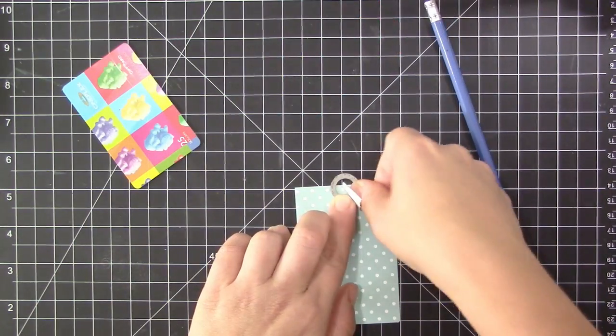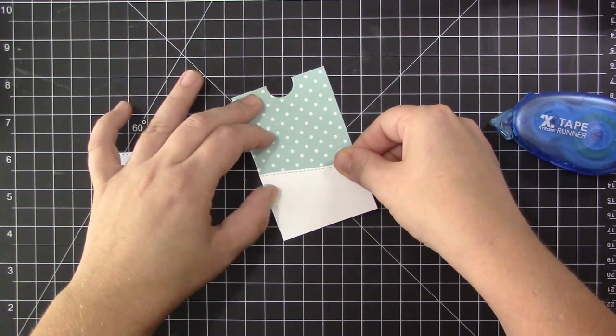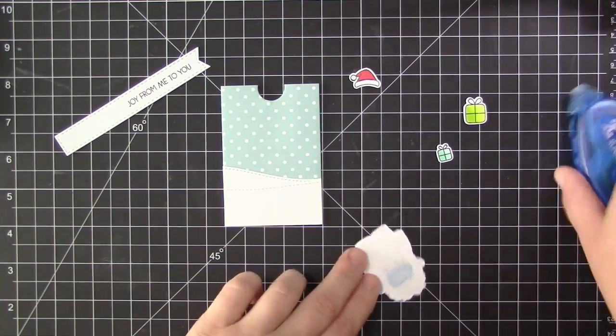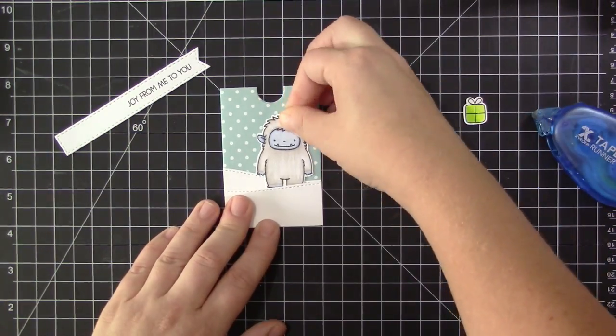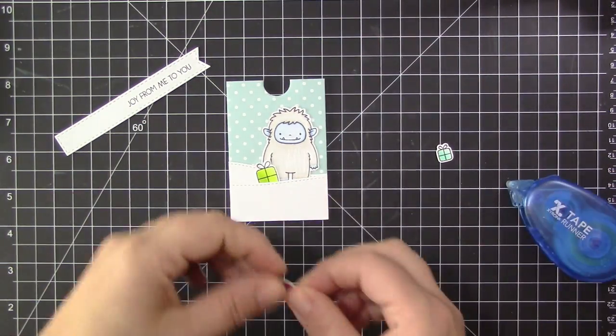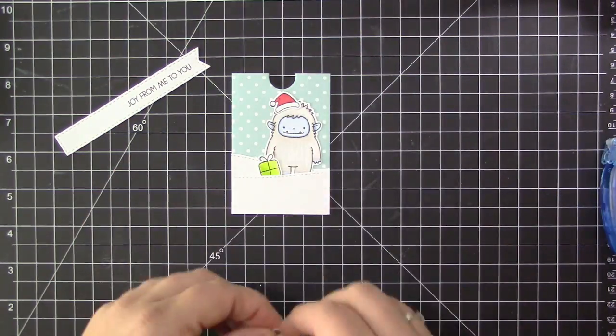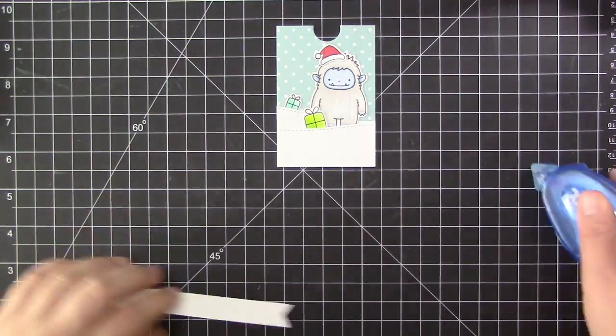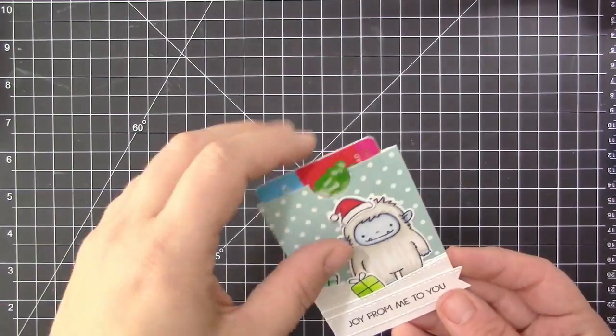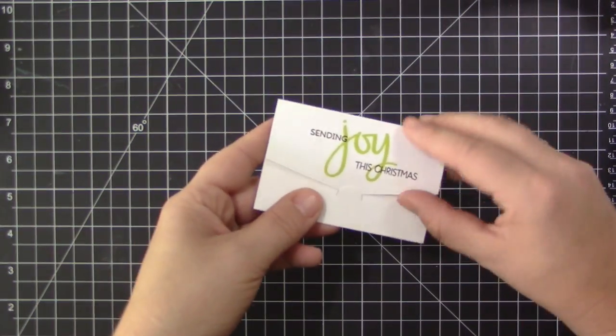Since it is a little too tall, I cut some of it off, and now I'm using a circle die from the Circle Stacks Dynamics to cut a half circle out of the top to give a thumb groove to pull the gift card out. I already have my stamped pieces from the Beast Friends stamp set stamped, die cut, and colored, and I'm going to adhere everything onto this little pocket to create a fun holiday scene. I have the Yeti with some presents and a Santa hat, and the sentiment stamped onto a banner. You can see the gift card perfectly slides into this fun little pocket.